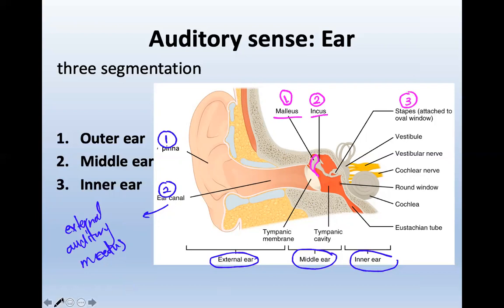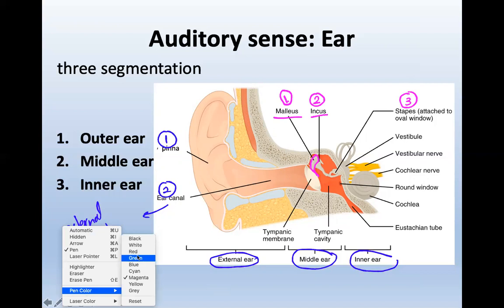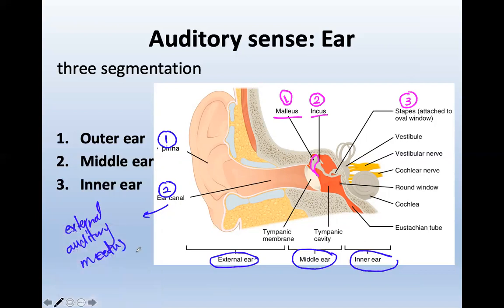The inner part of your ear is made up of 3 structures. These half circle structures are called semicircular canals. There are 3 of them. The midsection is called the vestibule, associated with your sense of balance, and the shell of your snail, this twisting labyrinth, is called the cochlea.